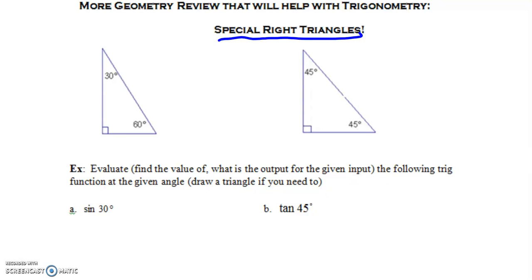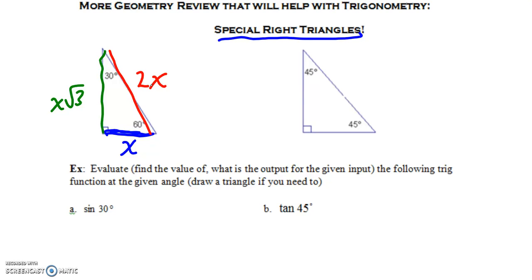Well, if we start with this 30, 60, 90 triangle, some of you might remember that this has to be the smallest side of our triangle because it is across from the smallest of the 3 angles in the triangle. We usually call the smallest side x. The medium side of the triangle, which is across from the medium degree measure, which is 60, which is smaller than 90, was root 3 larger than the smaller side. So if this was the smaller side, you take the smallest side times root 3. And then the hypotenuse ended up being double of the smallest side. So we symbolize that as 2x.